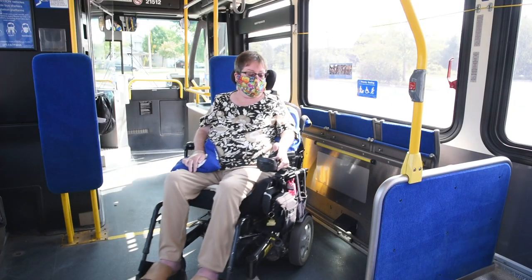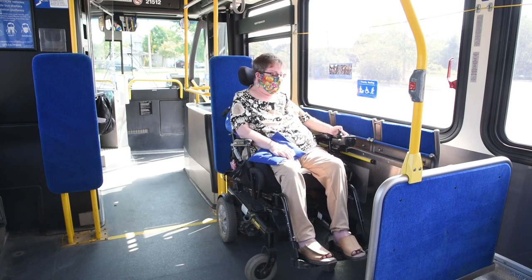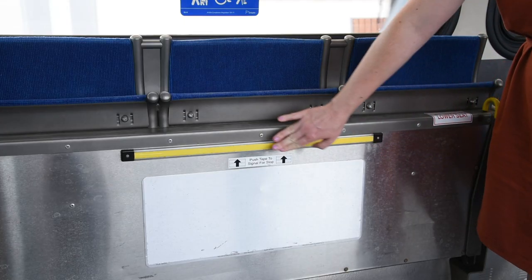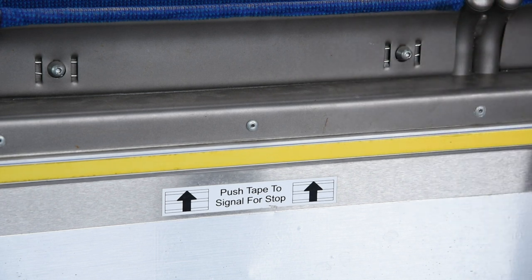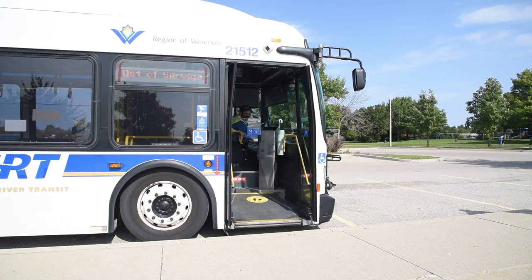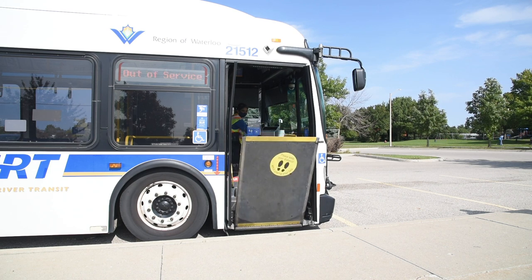Customers using a wheelchair or scooter will position their mobility device so they are facing the back of the bus. There is a stop request button in the priority seating area. When you press the yellow bar, the stop request will ding twice. This double ding lets the operator know that a person in priority seating will be getting off at the next stop. The operator will then lower the bus or ramp and ensure no customers board while you exit from the front of the bus.